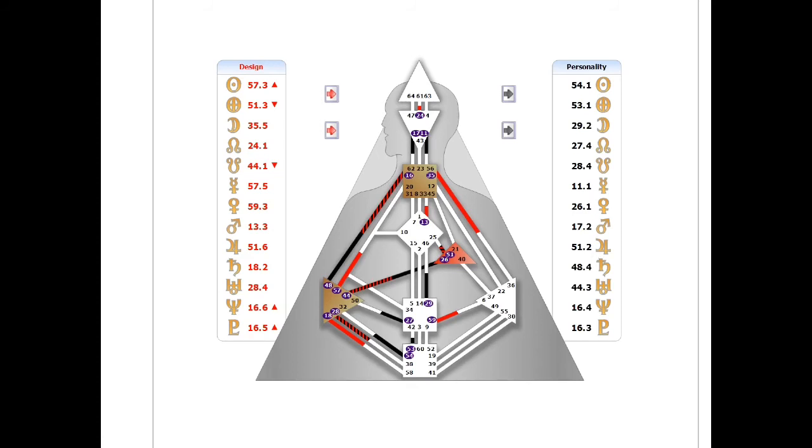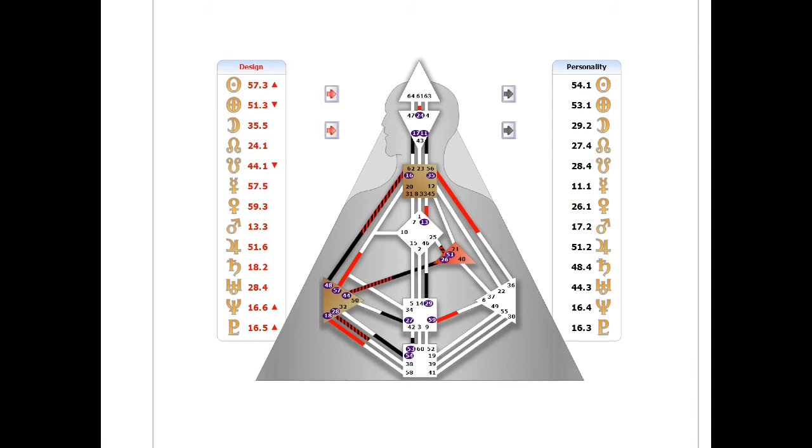So if we look at his personality sun, we see it's in the gate 54. The gate 54 is all about ambition and moving forward in life. It's a tribal energy, so it is about this energy of doing what you do for the tribe or for the people that matter to you. He did have a lot of tribal energy because he had a deep connection with his family. But this ambition was basically in his sun, which was what he shone out to the world.